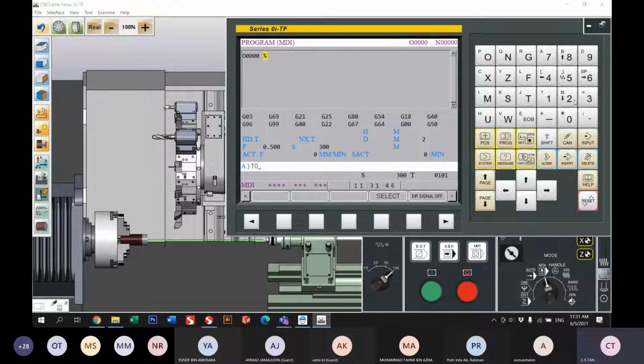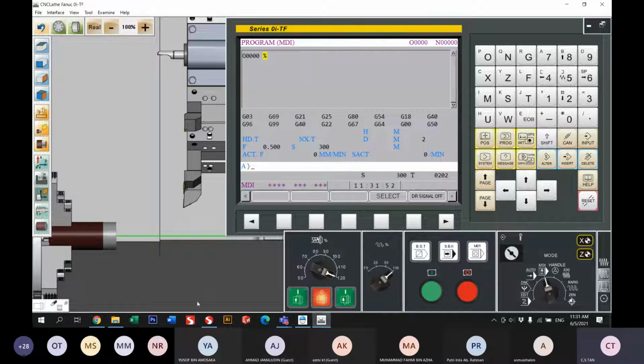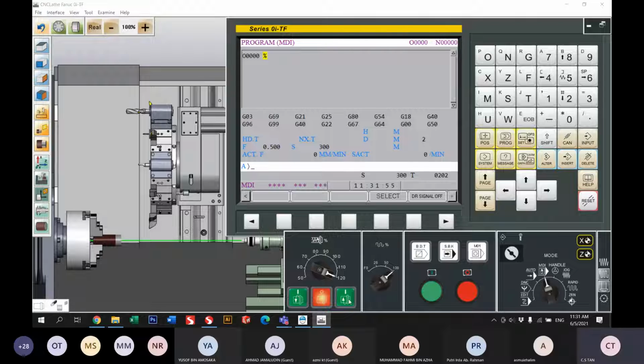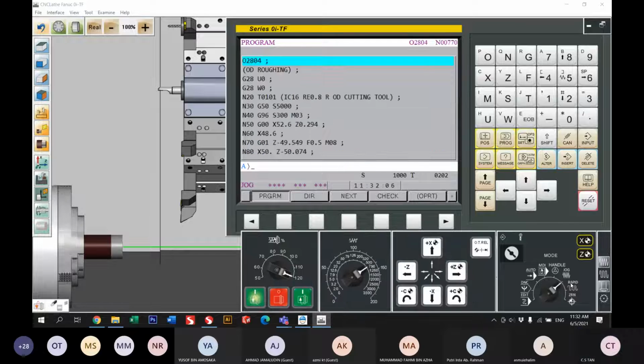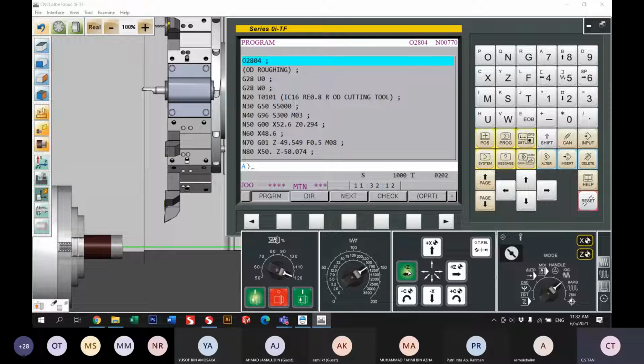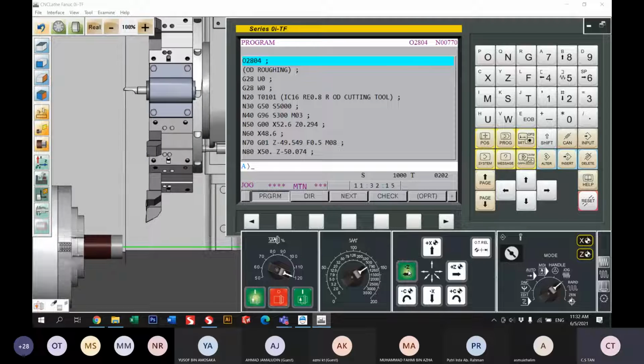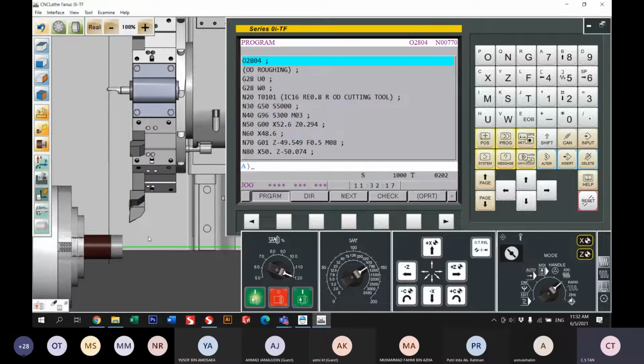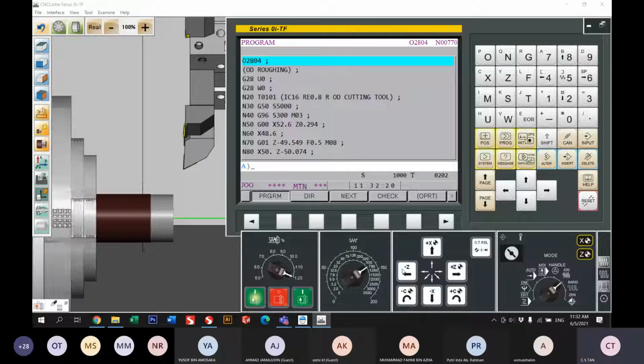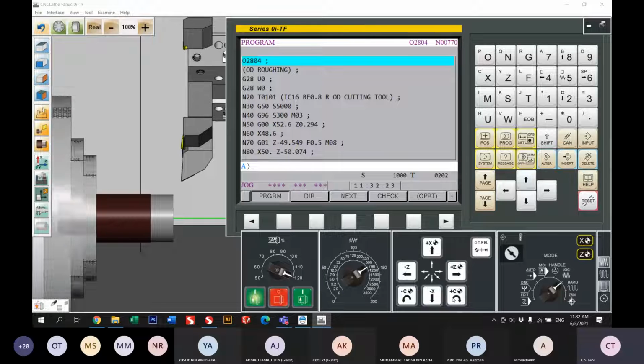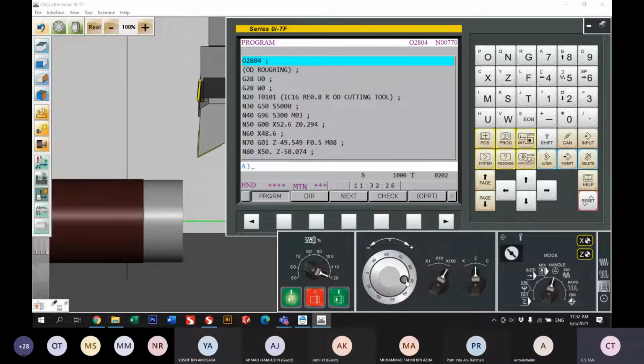MDI, T0202. Cycle start. Spindle on. The spindle is not on, so I have to manually key in the spindle on command.